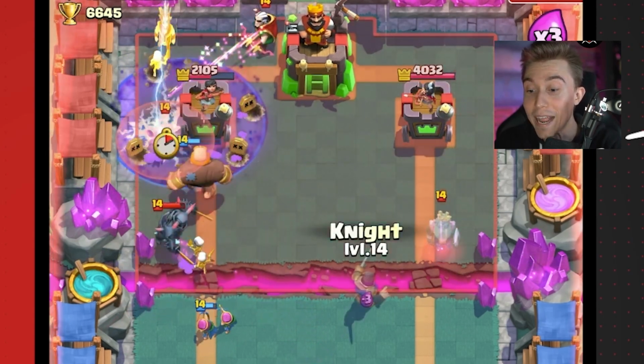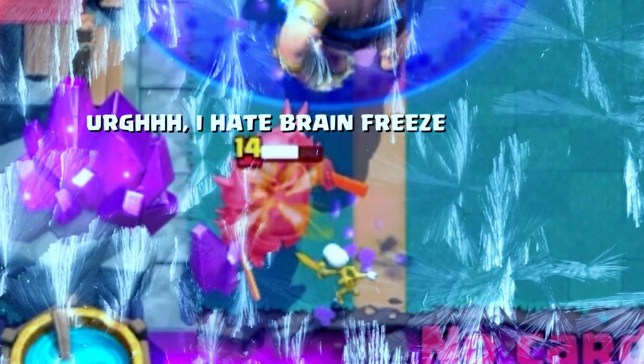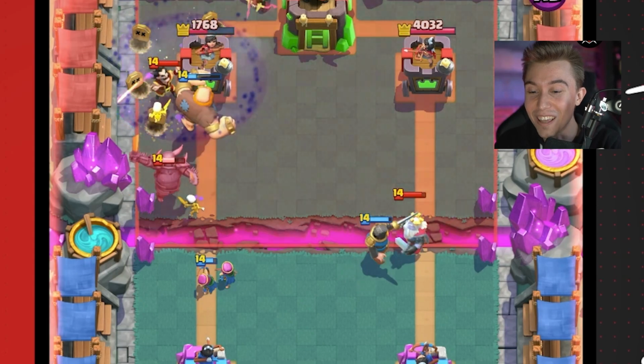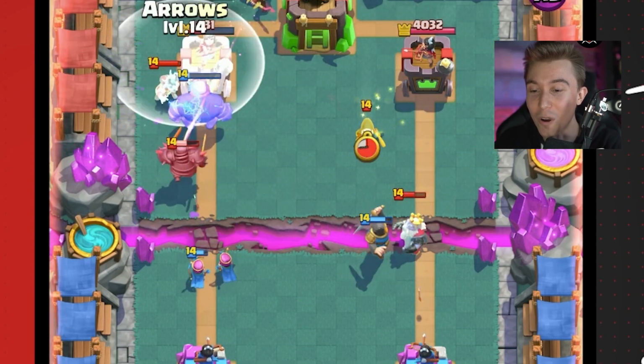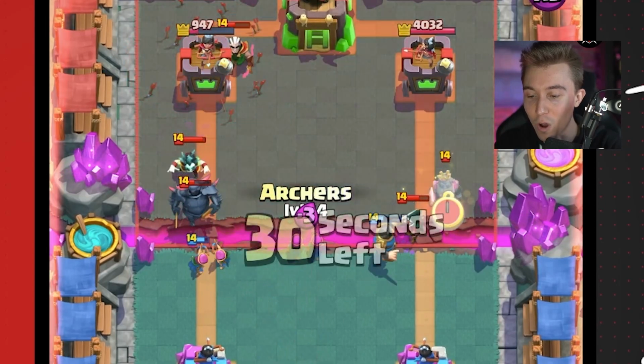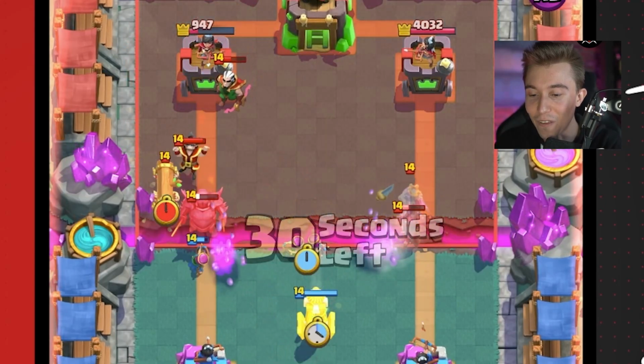Oh my gosh. Wait, it's targeting the wrong thing. No way. Let's go. This is what we need. This is what I live for. This is what I breathe for. I can go in for arrows here. 100% want to follow up with another Archers. The Tesla defense is real.